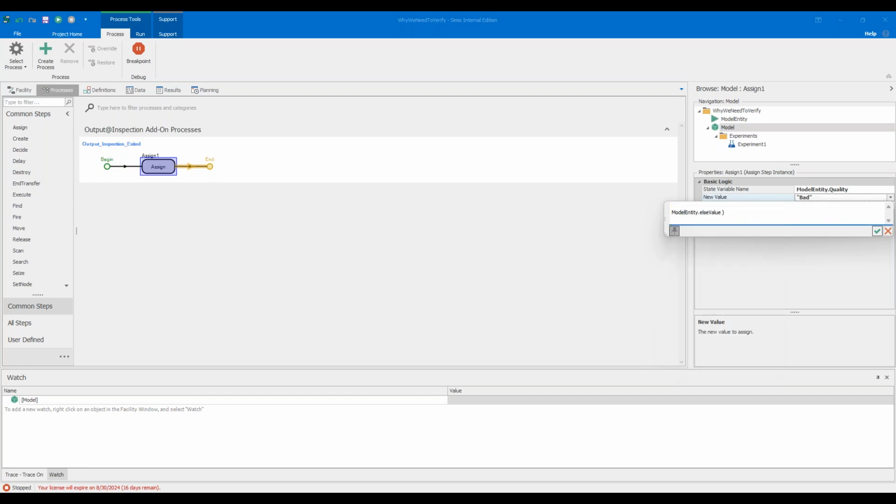So model entity times processed greater than 2, we're going to say that's a little bit higher of a jump this time because we're starting to get through it a few times. That's going to be a 30% chance. And then anything above that is going to be very likely that it's going to fail. So we're going to go with a 60% chance of failure.